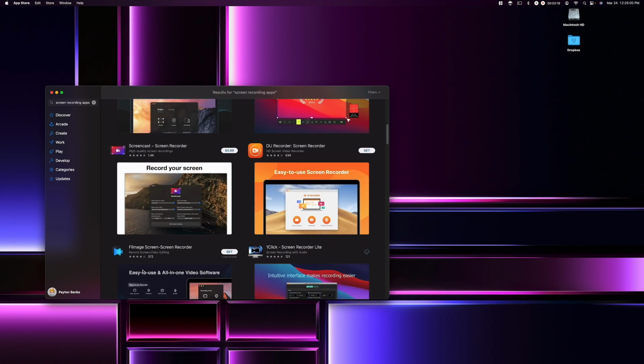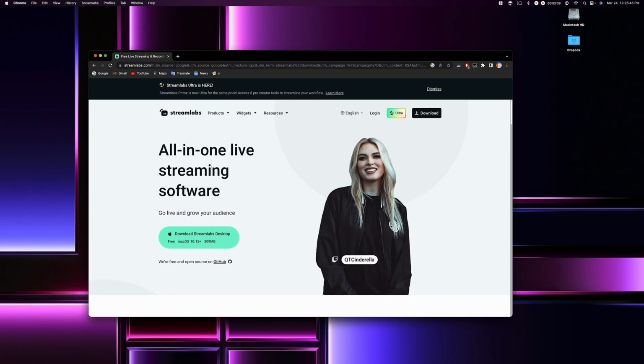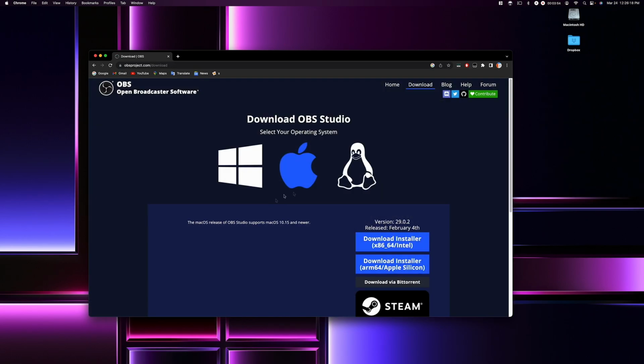Now, let's talk about streaming services, but they can also be used for recording. In this section, I'm going to recommend specific softwares. There are two I'd like to share with you. For number one, we have Streamlabs, which is easy to use and also good for low-end PCs because they don't take up much RAM or many cores in your CPU and GPU. And for number two, I recommend OBS Studio, which allows you to go more in depth with settings, although it requires a medium to high-end PC.